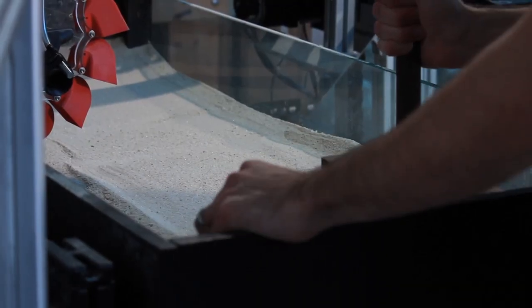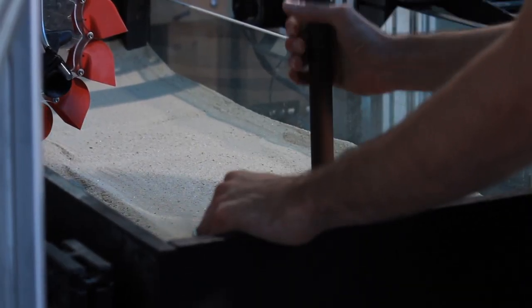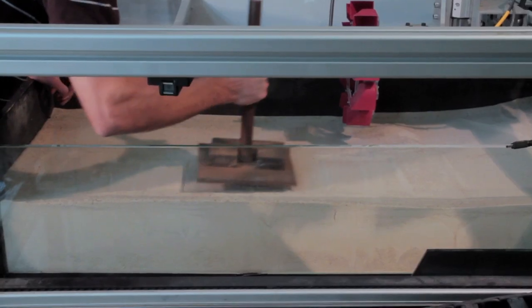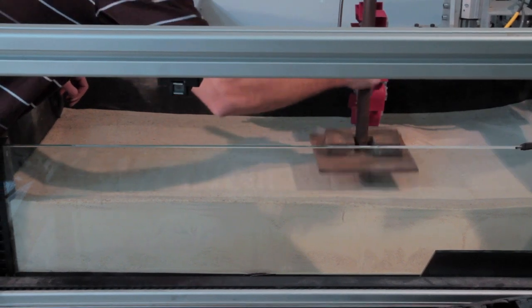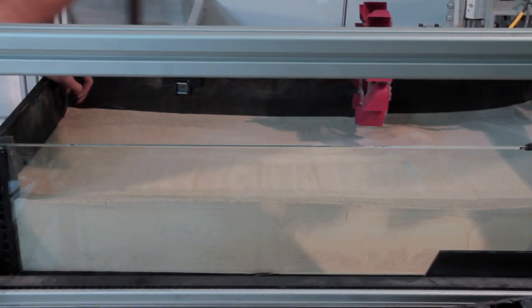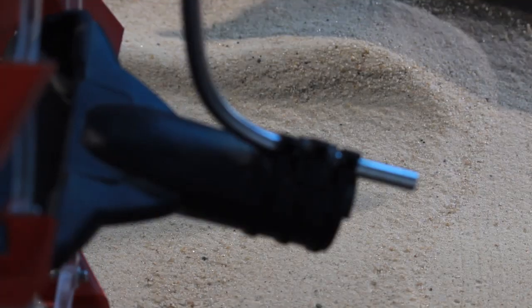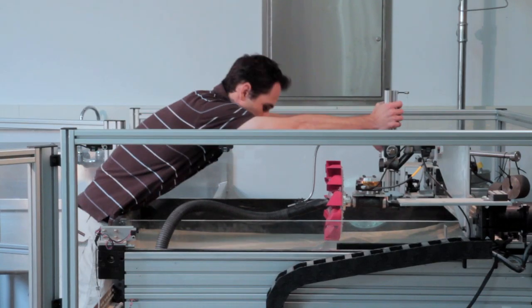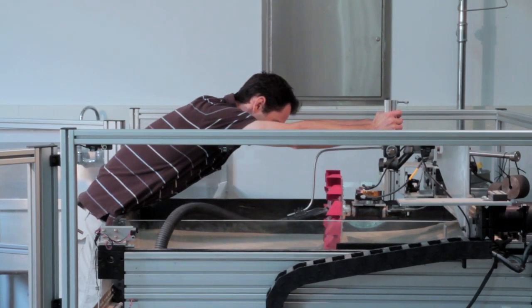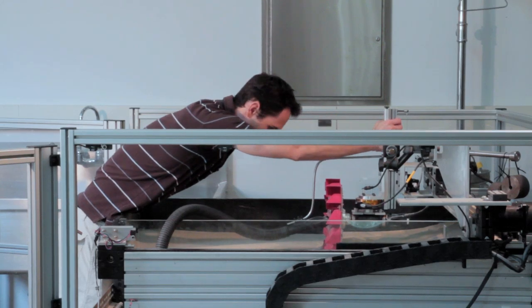And the bucket wheel excavator, the lightweight robotic excavator we're developing, is being developed with this in mind, that it would be very capable over a whole range of weights and operating sizes. So we start with this small lightweight excavator, and as we build up, we utilize the technology that was developed and build upon that.